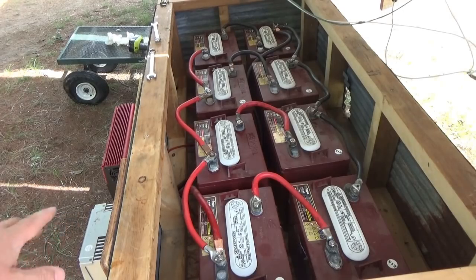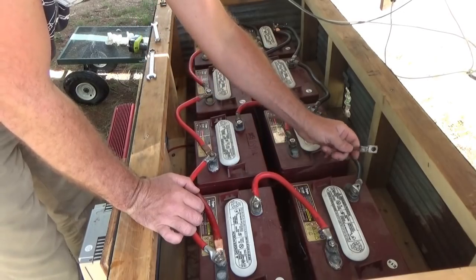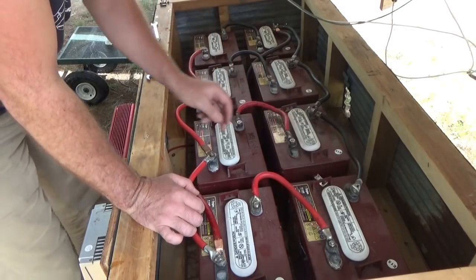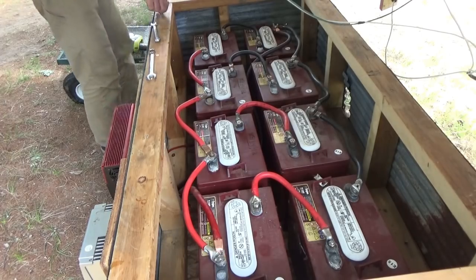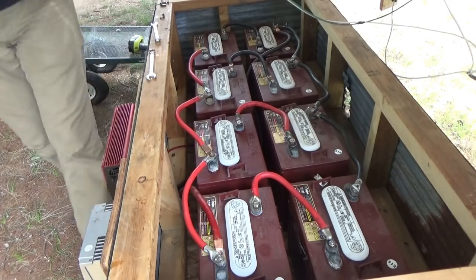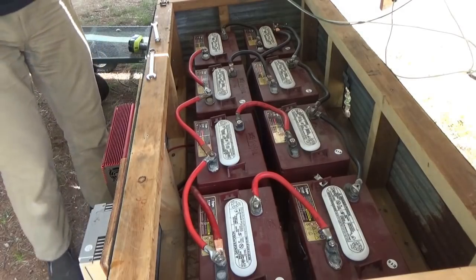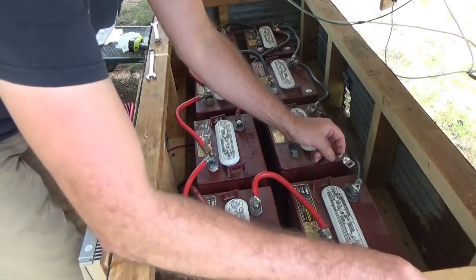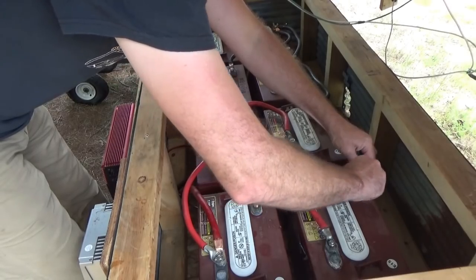I put the charge controller here — it was in the tiny house. Don't worry, I'm going to build a box over this. I just ran the wires and haven't connected it to anything yet. I'm going to hook this charge controller up next. Silicone is really greasy stuff — I'll probably put some more of that conductive grease on the outside of everything when I'm done to re-protect it, because it did keep it from corroding all this time. I want this one under that one because it's the charge controller — we don't want it to ever lose its connection if I ever had to add, subtract, or change anything here.